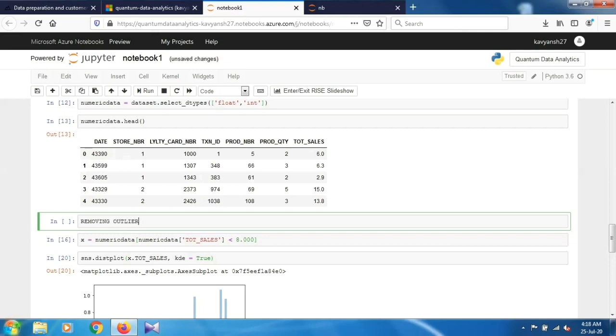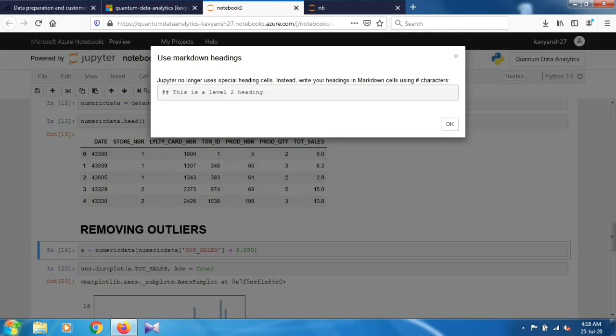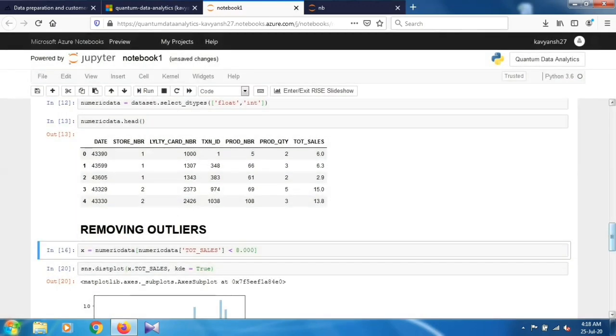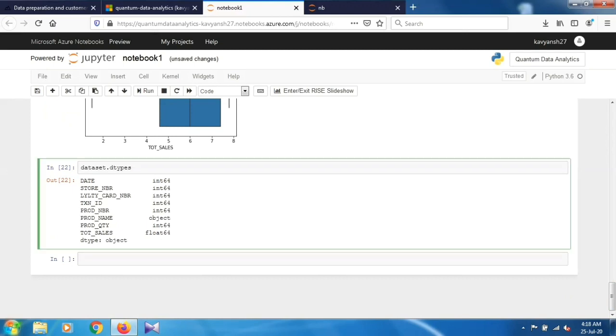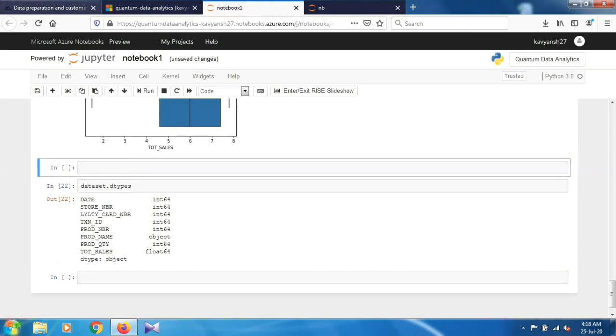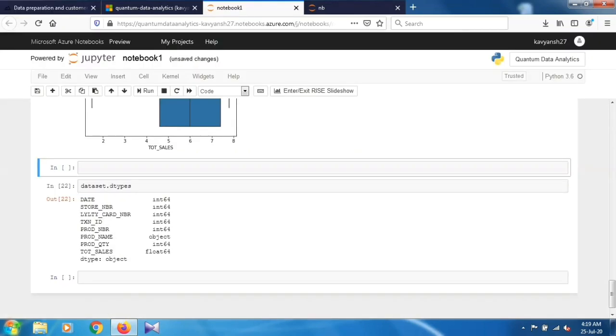Outliers. Okay, this one is removing outliers, and the last one is, insert cell above, checking data formats.